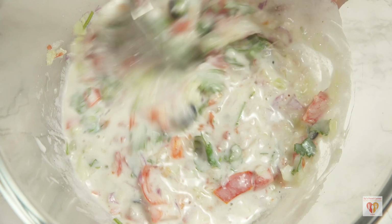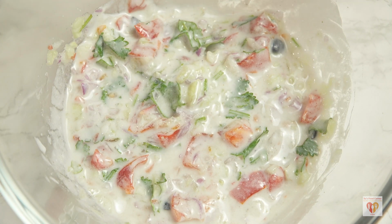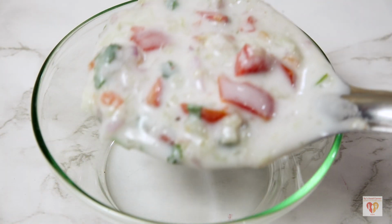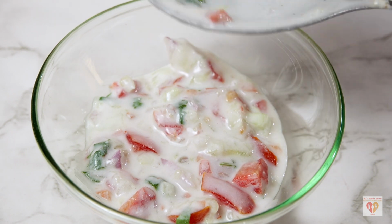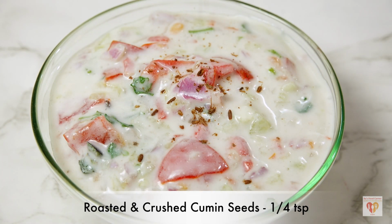If you are using it for biryani or pulao, you can dilute this raita and then adjust salt, but I have just shown the normal one, so it is just semi thick. So I will serve this. This veg raita can be used in n number of ways, very flavorful and tasty.